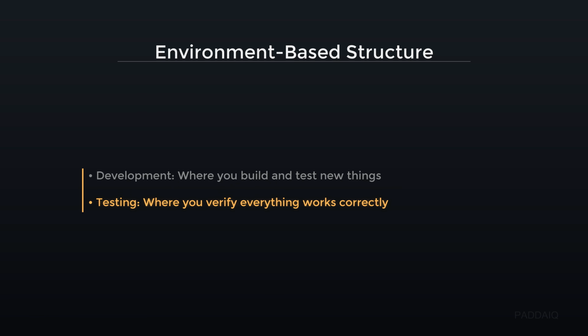Testing, where you verify everything works correctly. This means checking that all your SAP BTP applications and services function as expected before going live. For instance, after building a sales reporting app, you'd test it to ensure it accurately calculates and displays data. This step is essential to prevent issues and ensure a smooth, reliable launch.